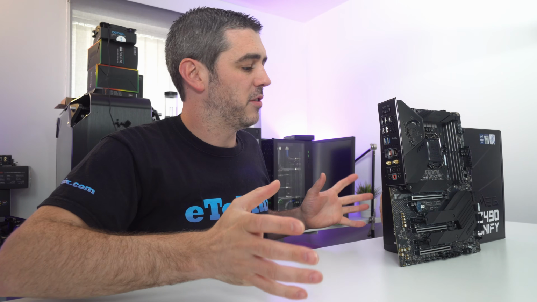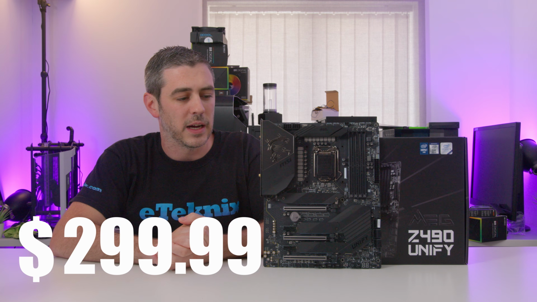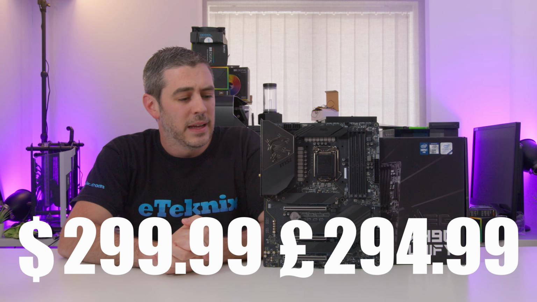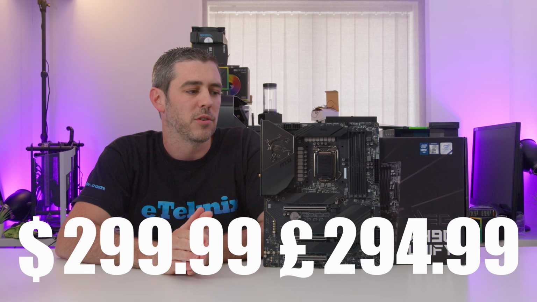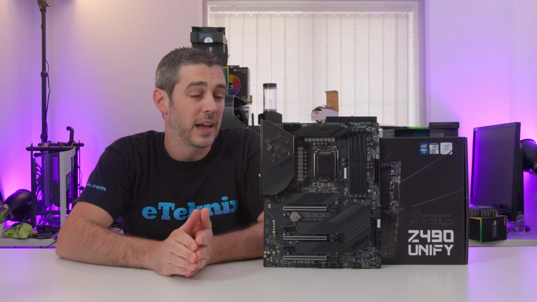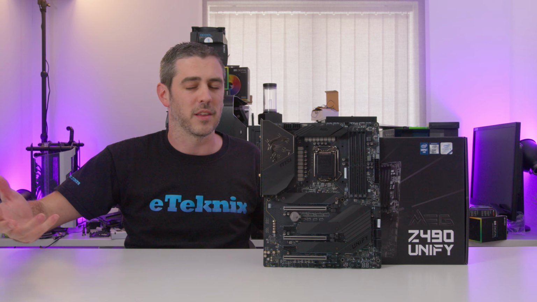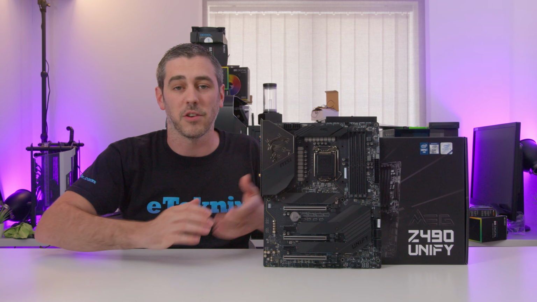So let's talk about pricing to start with. We're looking at around the $300 mark, and just under for the British pound, so $294.99. And what you get with the Unify really comes down to performance, features, and just general design. If you don't want any distractions from lights and things like that, which I understand, you could always turn that off using the Mystic Light software, for instance.